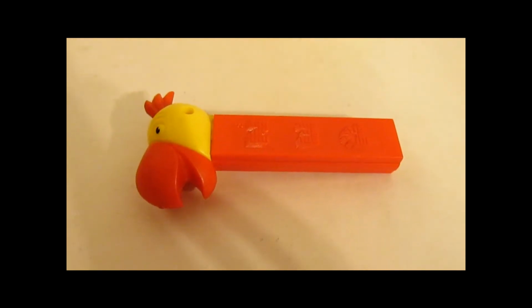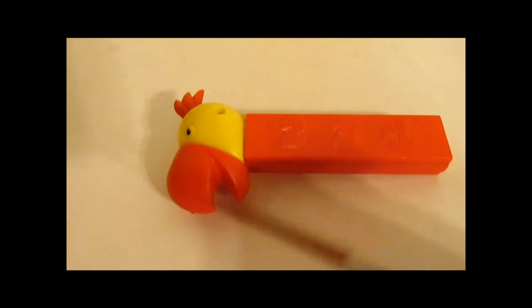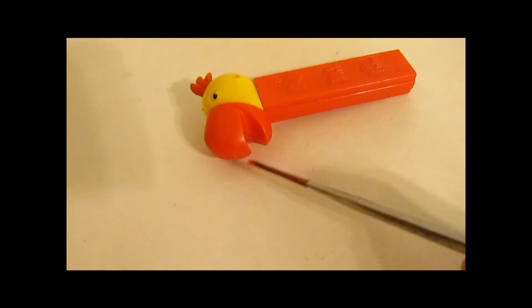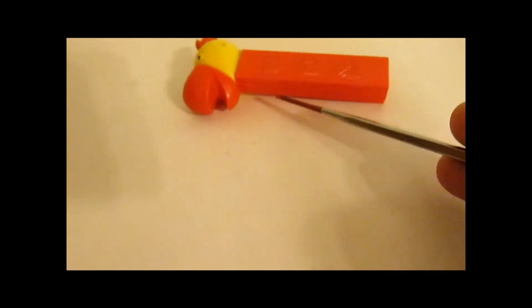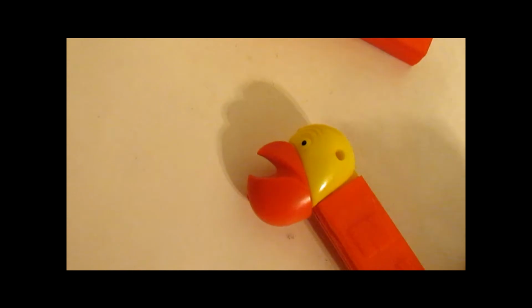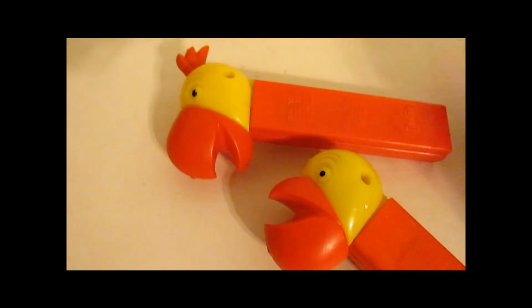Now then, to answer your question, my favorite PEZ dispenser is not the cockatoo. Get on out of here. Mine is the Pelican. That's right. In order to get a Pelican, you have to start with a cockatoo.